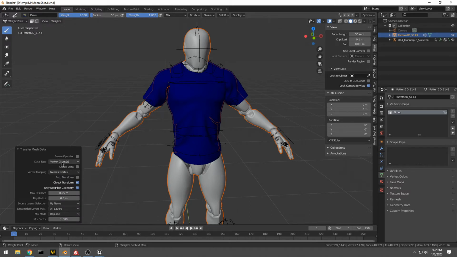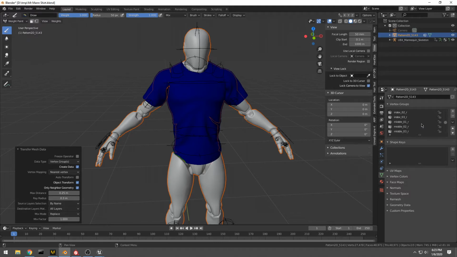You say vertex groups, create data, nearest vertex, object transform, only neighbor geometry, and set these to something sensible for your ray distance and everything. You do it by name, all layers, and replace.